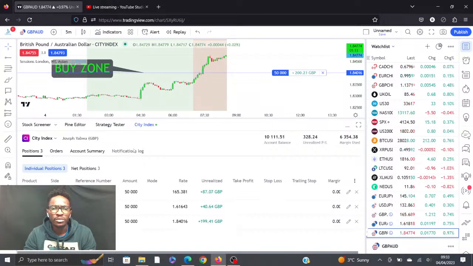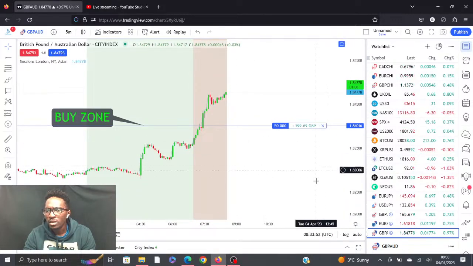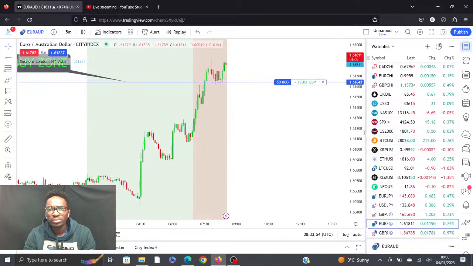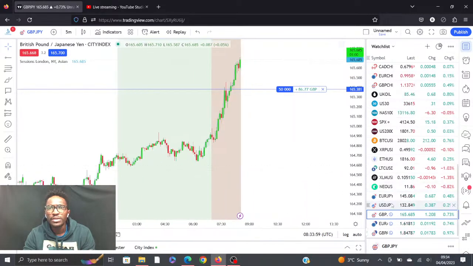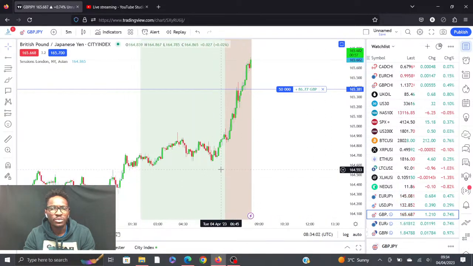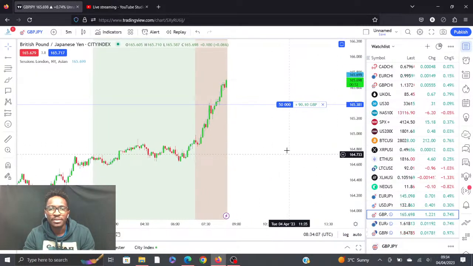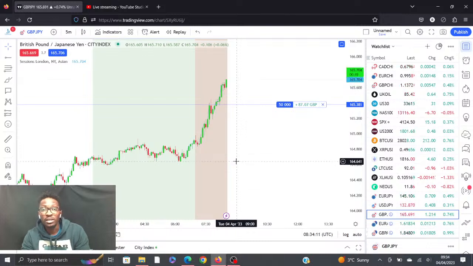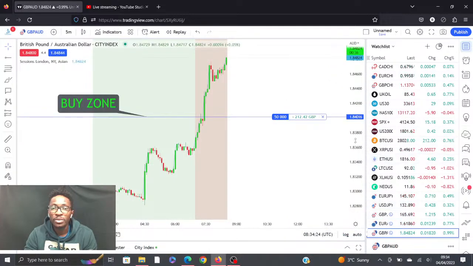Pound yen, okay, starting to go. Like I said, I do expect a pullback, but sometimes it can happen, sometimes it doesn't. Normally you get a pullback of around 40 to 50 pips, and that's going to be the chance where I will probably be adding onto my position. But that pullback needs to happen before the official New York opening.